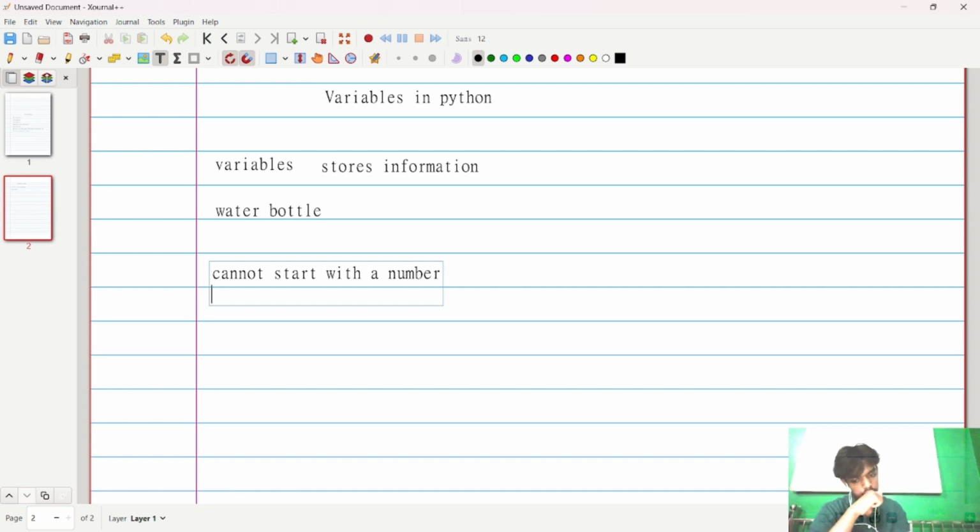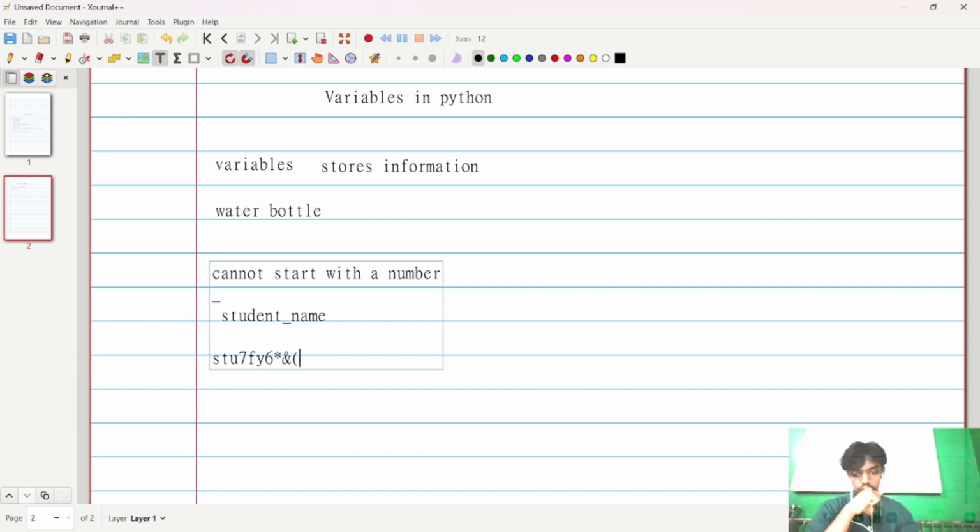No special character other than underscore is allowed. Like you can use student underscore name as a variable name, but not any other special character. These things cannot be used as a variable name. Also, keywords cannot be used as identifiers. We'll talk about it later in the coming lectures.